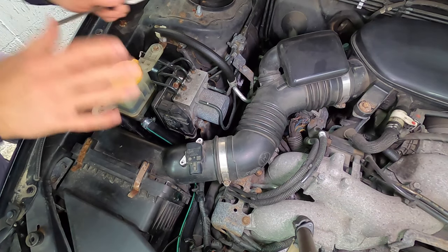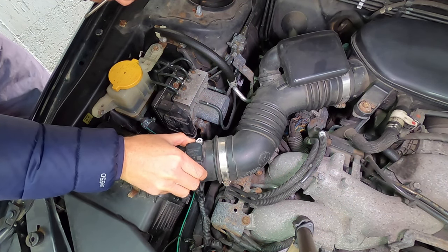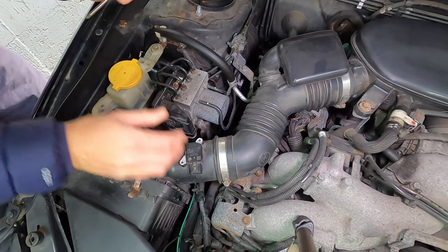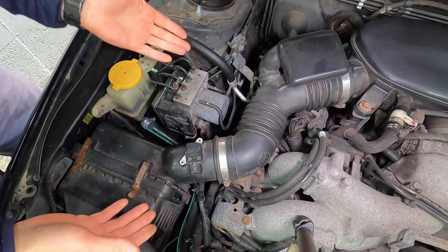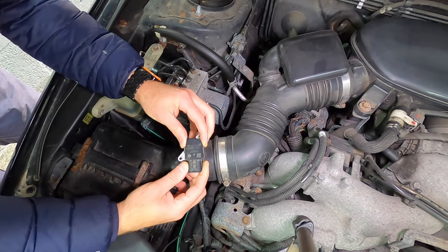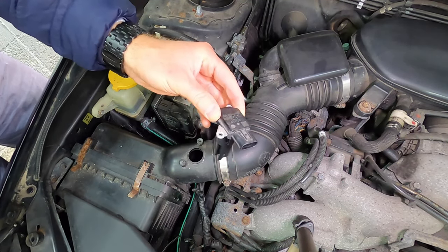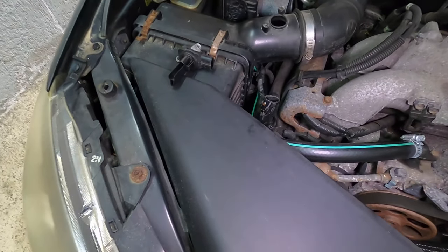You don't want to go very, very cheap on parts. Always buy high quality parts, okay? So this is why you want to test it, because why spend a lot of money if maybe you just had an electrical issue? So let's remove this from the vehicle. And there we go. So now let me explain what we're going to do, and then we'll run it live.